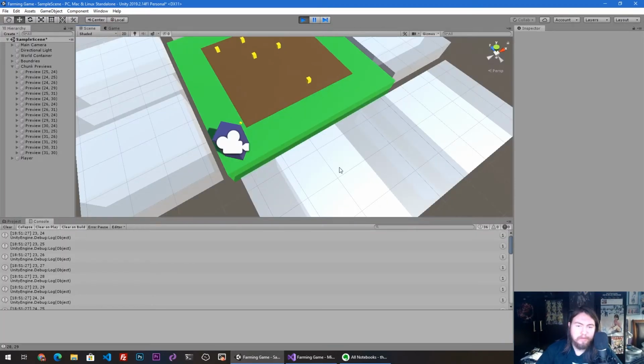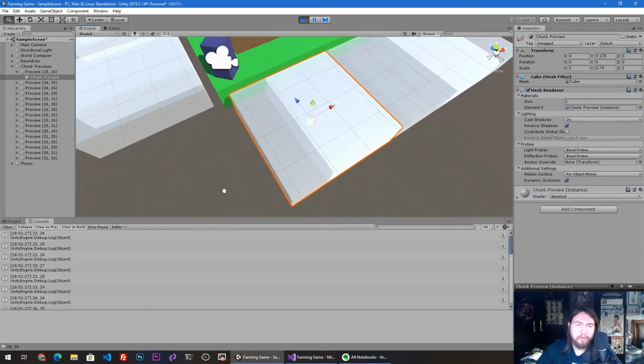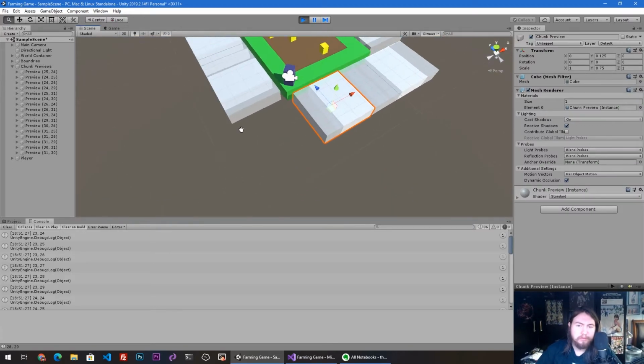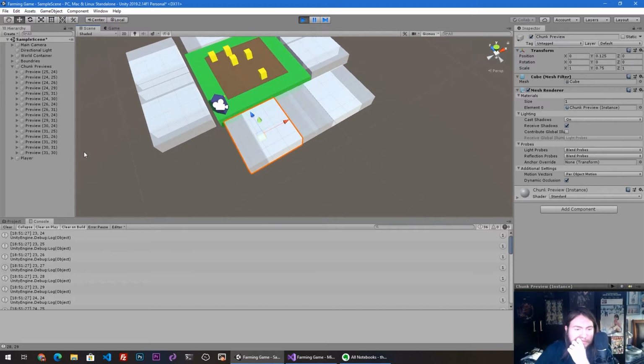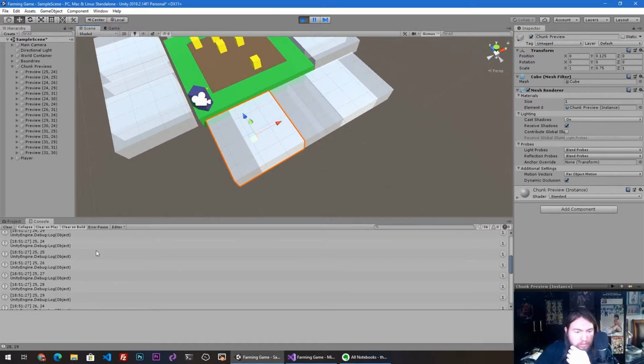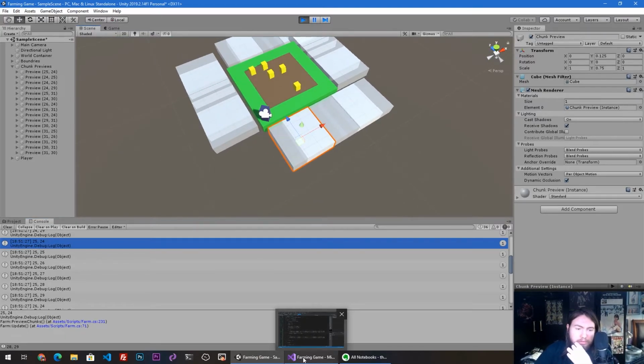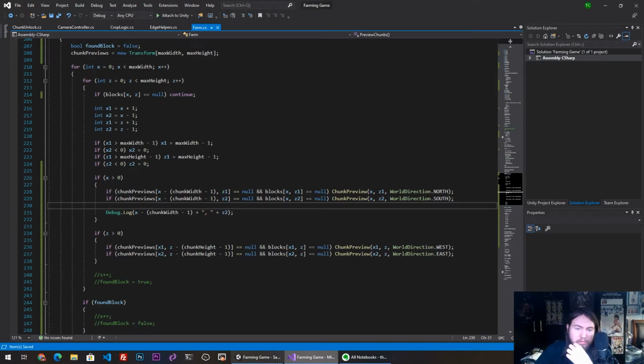Y. Go to scene view. This first one, that is 2524, which is X minus chunk width minus 1.